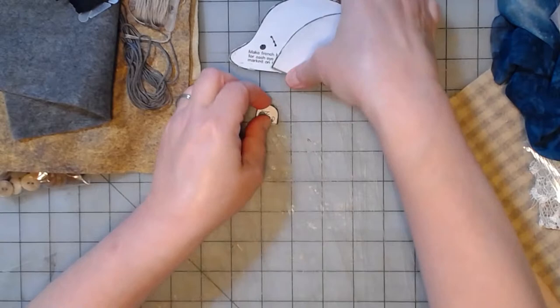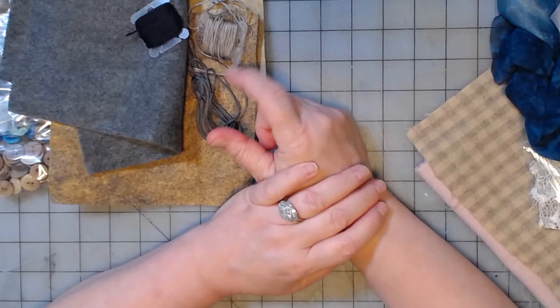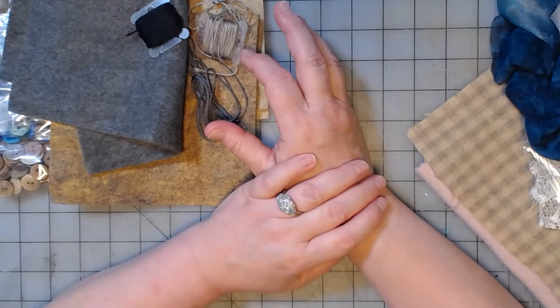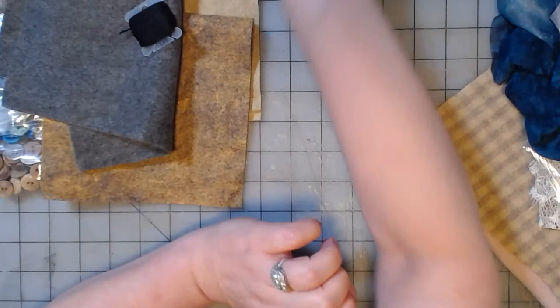So initially I was going to come on live today and we were going to make him out of felt, which is why all this felt is sitting here. And then this morning over coffee, I was like, wait, why are you going to do it out of felt? You've got all this beautiful wool and some laces, and we did the owl. And when I did the little owl, he was so cute. And I used cottons and lace scraps. And I thought, let's do this one that way too. So that's what we're going to do. So I'm going to take all of the floss off of here. We might use some of it, but we don't need the felt.